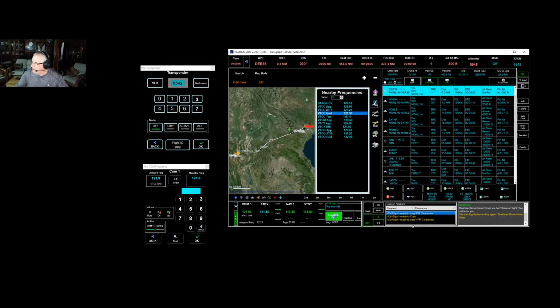Thai Enter 999, ready to copy IFR clearance. Thai Enter 9er is cleared to Victor Victor November Bravo, climb via the MONL1 departure with the Monlo transition, then as filed. Expect departure runway 36. Climb to flight level 190 via the departure. Expect higher clearances 10 minutes after departure. Squawk 5446.